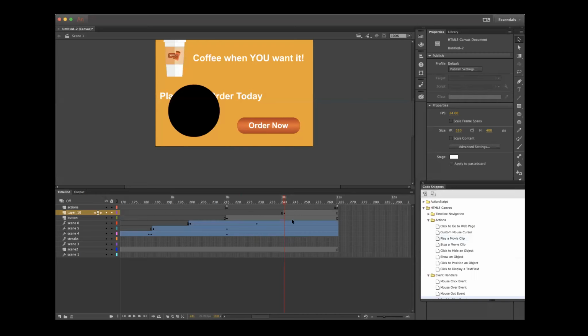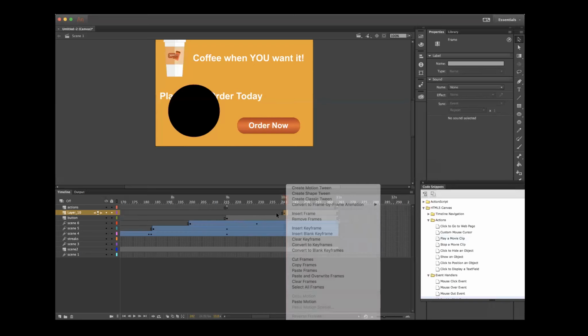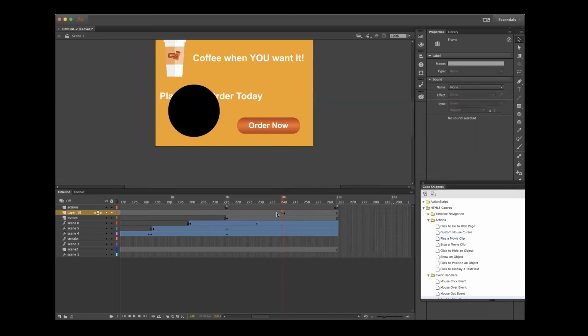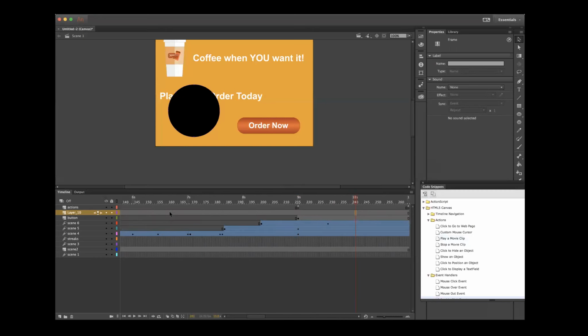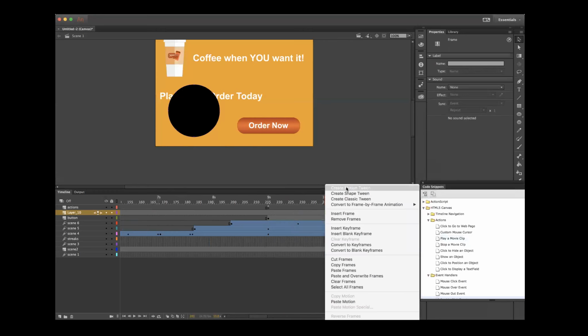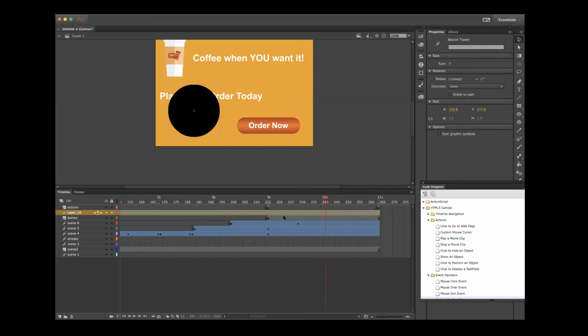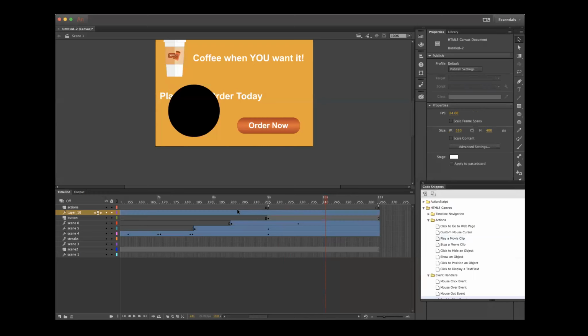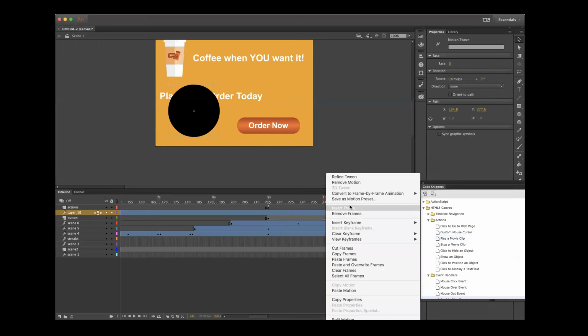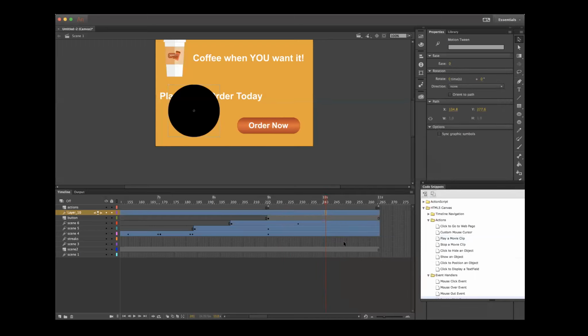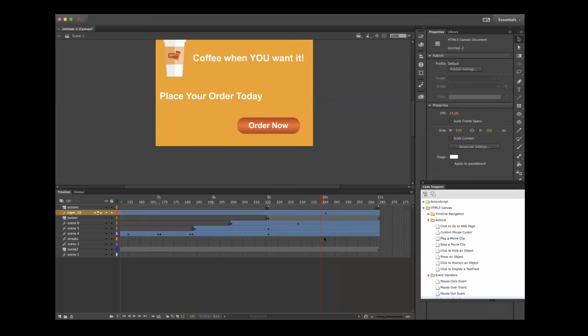Now, if you have turned it into a motion tween, let's undo this and get these frames back. If for some reason you have turned it into a motion tween and now your motion tween runs from frame 1 to the very end and you needed it to actually start on frame 10, so we're going to create a motion tween there. So suddenly you've got these blue frames. Well, you can't just go to 10 and insert keyframe all and then go back 1 frame and hit your delete key.